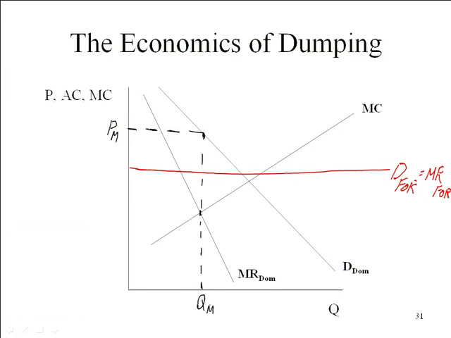Okay, so here's where it sometimes gets a little tricky. Notice we have two demand curves. We have two marginal revenue curves. We've only got one marginal cost curve. We know that profit maximization is where we set marginal revenue equal to marginal cost. Well, the marginal cost side is easy to see. We have two marginal revenue curves. Uh-oh. What does that mean? Well, we'll end up with two different quantities, yeah.